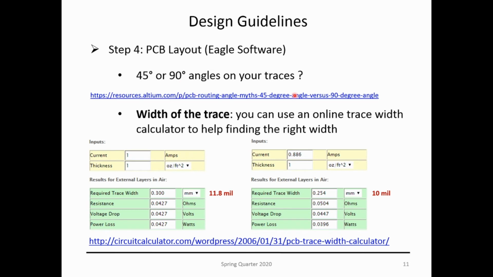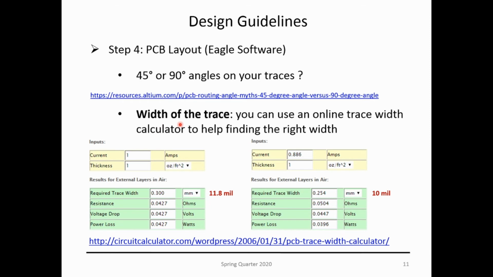I highly recommend you read this article. They kind of debunk that myth. They do a couple of tests, and they reach the conclusion that if you're not doing high speed stuff like RF signals, 10 gigahertz and things like that, it doesn't matter what you do. In terms of aesthetics, it's probably better to do the 45 degrees, and that's why people normally do it.